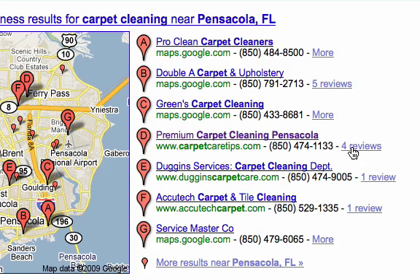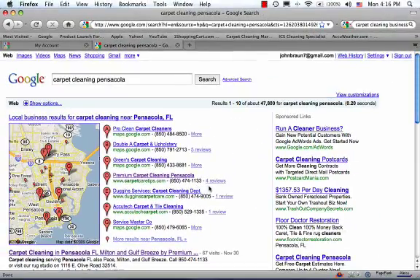The second thing is to try to get reviews. If you've got reviews, you're more likely to be seen by Google as being a real company and somebody who should rightfully be ranked here. That's what Google thinks too. So try to get reviews — try to get your clients to give you reviews, and try to get friends who've used your service to get on Google and give you some reviews.